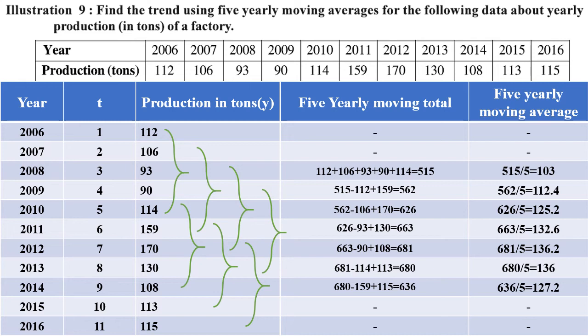But remember that first, second and 10th and 11th years have no answers. This is a 5 yearly moving average. That means the first answer which we are going to write will skip first, second and directly start from third. And the last answer which we are going to write will end at 9, 10, 11 will be omitted. So you are only going to get answers for the middle values. You will skip the first 2 values and the last 2 values in the 5 yearly moving total and the 5 yearly moving average. In the 3 yearly method you will lose first and the last answers. In the 5 method you will lose first 2 and the last 2 answers. Okay, let us move forward to the next illustration. It will be about the 4.